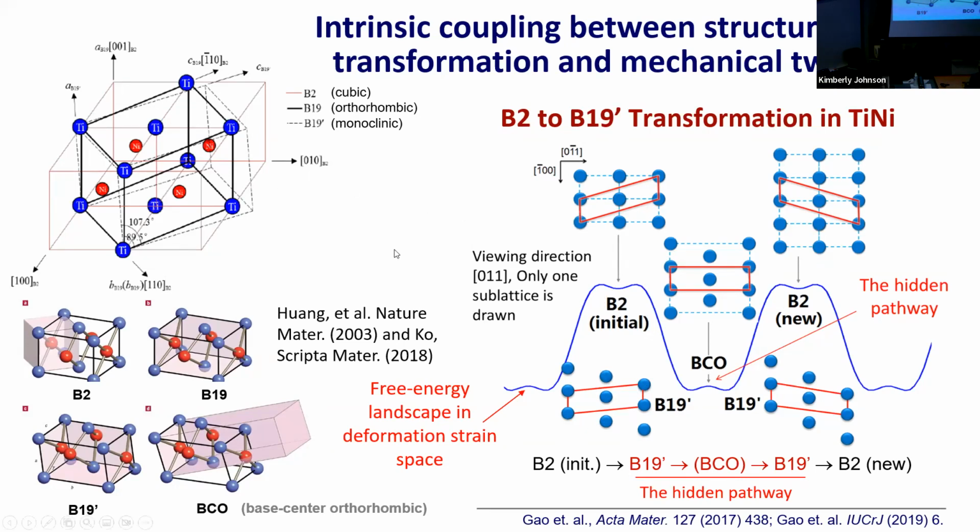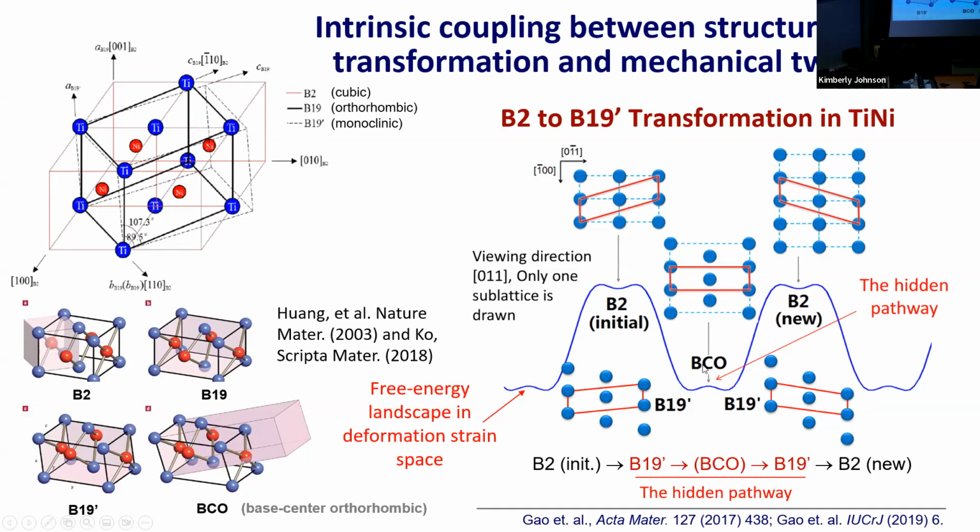But if you look at this energy landscape, if I take this B19 prime and continue to shear in exactly the same direction, allow the applied load to do work, then you're going to see this parallelogram become this rectangle. This is a high symmetry phase. It's called a base-centered orthorhombic phase. Actually, if you do DFT calculation, this one is the ground state. It's more stable than the B19 prime. B19 prime is stable at room temperature. So this has become really interesting. This is a kind of saddle point along this energy pathway.